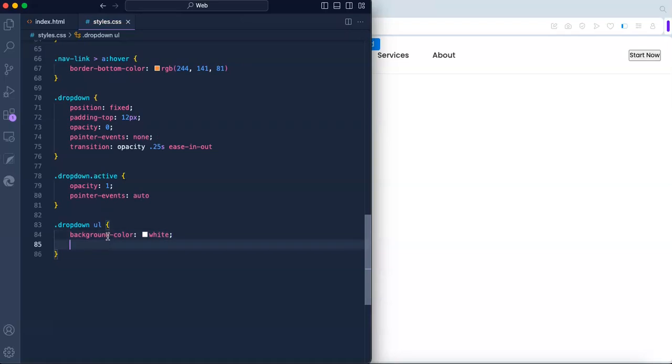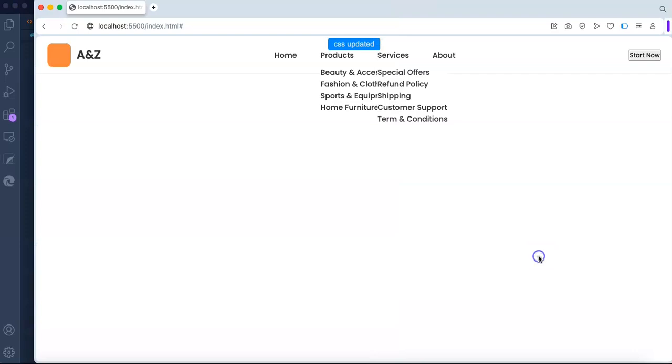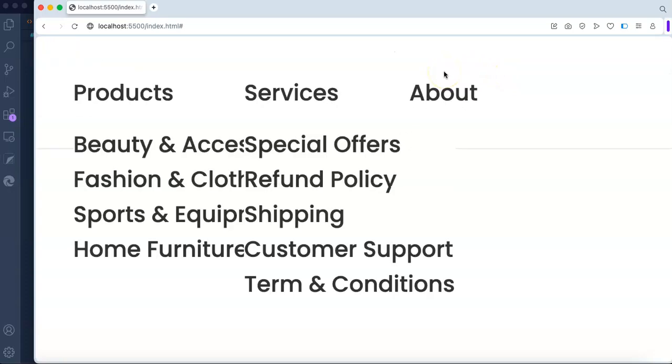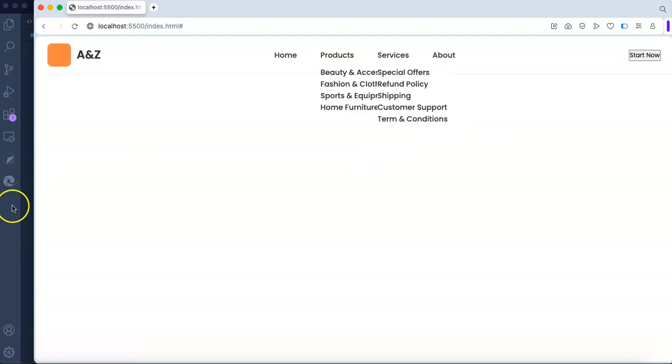be white. Next thing is we want a box shadow to appear. So right now we'll just set this to auto, and we'll set this to 1 just so you can see how the drop-down menu will look. So right now you can see that they are both set to white, so the border bottom of the nav element is not really seen in front of the drop-down menu. It appears to be behind the drop-down menu.